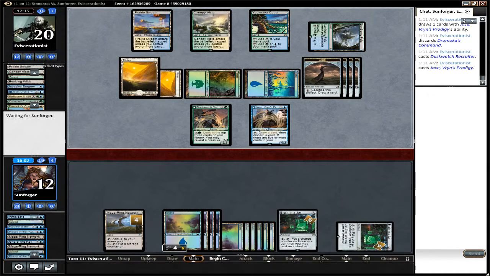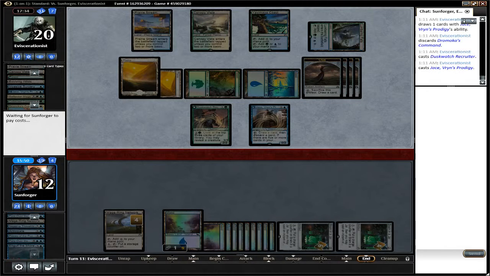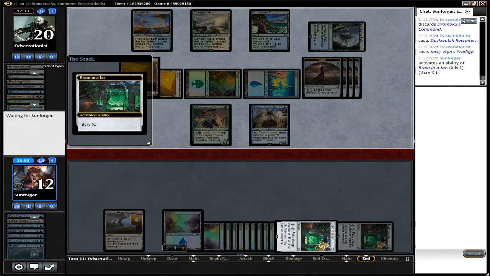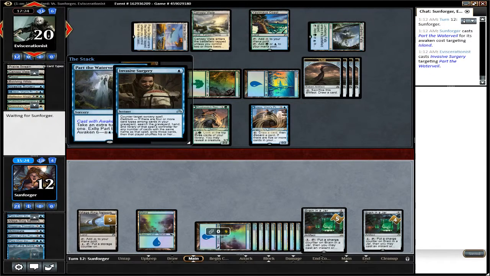Let's see here. 1, 2, 3, 4, 5, 6, 7, 8, 9, 10, 11, 12, 13, 14, 15, 16 instants and sorceries in his graveyard. Okay, he's going for the Scry effect. Alright, there's Part the Water Veil with Awaken. So he'll get another turn after this, and he'll get a 6/6. Invasive Surgery in response. So no Part the Water Veil for you.